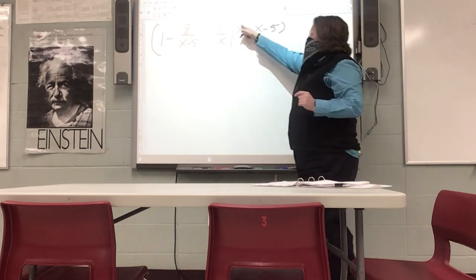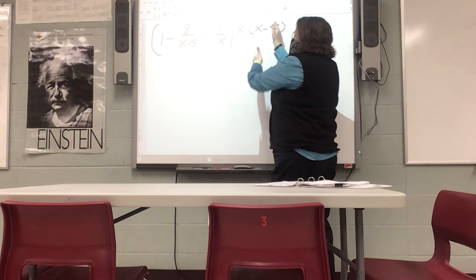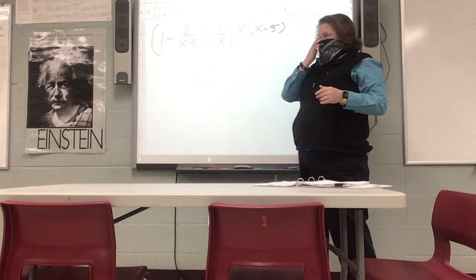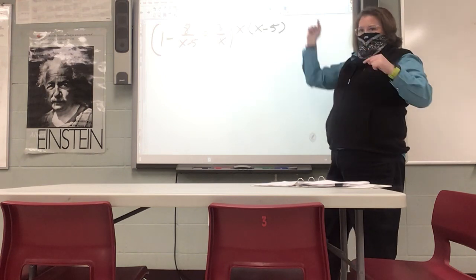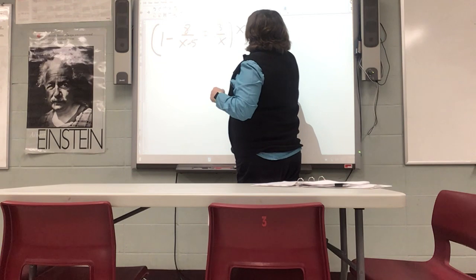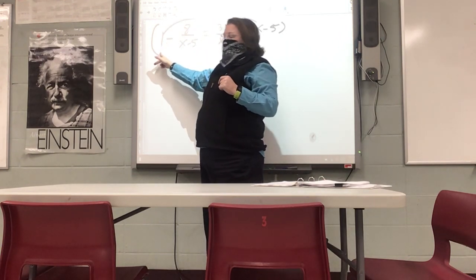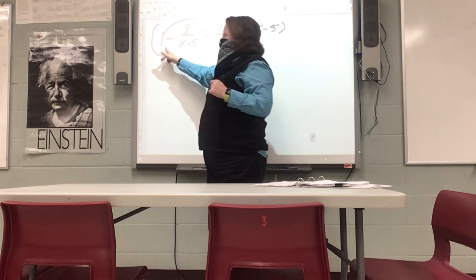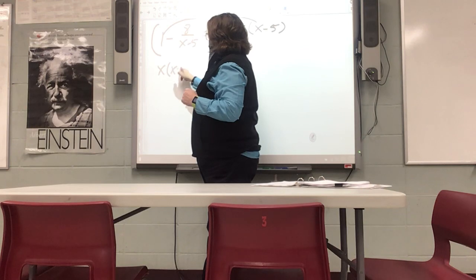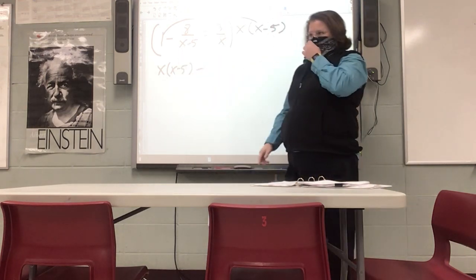Now I could distribute that like he's saying, but I don't want to, because if I keep it written like this, I can see which parts are going to cancel out easier. Okay? So now we're going to start distributing that and bombing stuff. So I'm going to take both of these all the way to the 1. It's just got a 1 on bottom, so nothing's going to cancel out, right? So I'm going to have 1 times those. So it's going to be x times x minus 5. Bring down my minus sign.